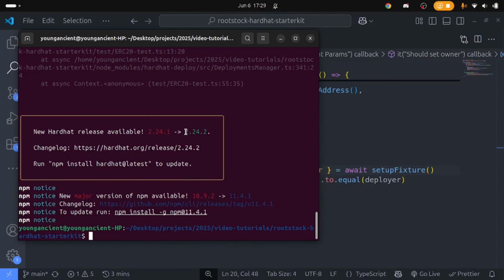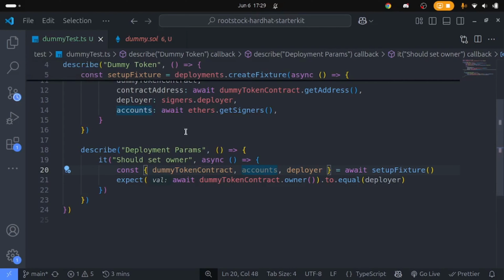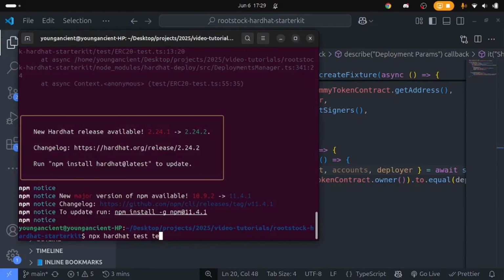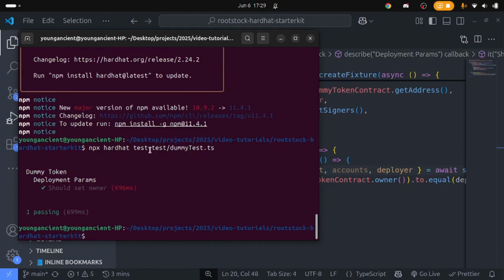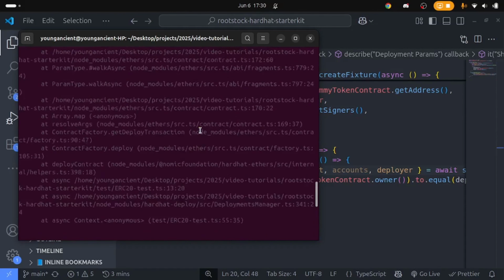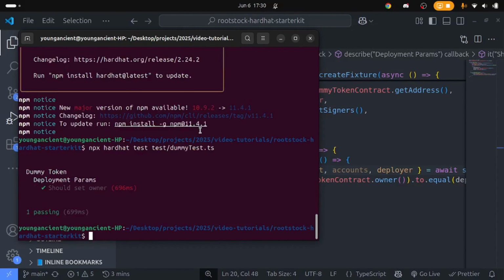So what we're going to do here is fine tune this command to only run the exact tests that we want. Yes, tests slash dummy tests. Cool. So this is the command that we're going to use moving forward because it focuses on the file that we're working with and leaves out the other things.